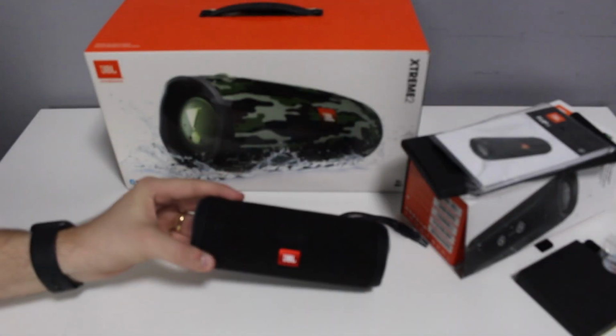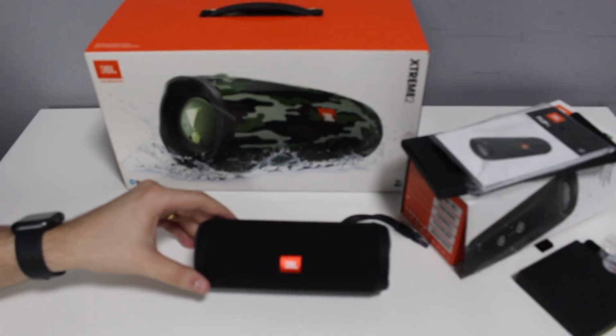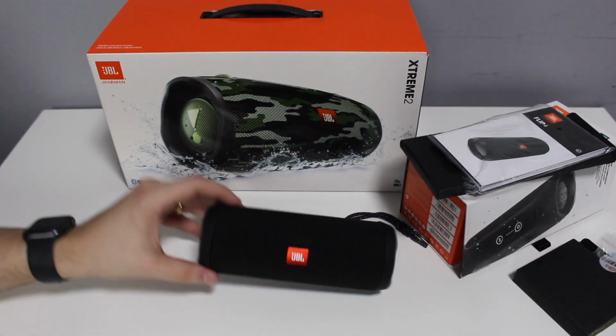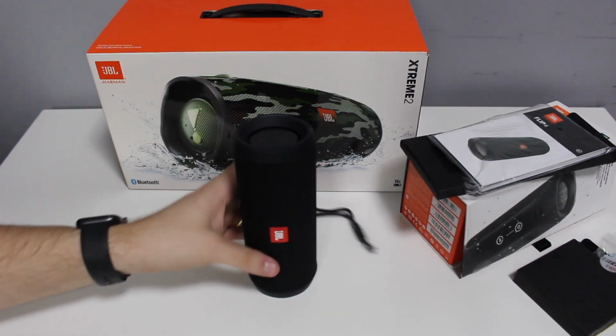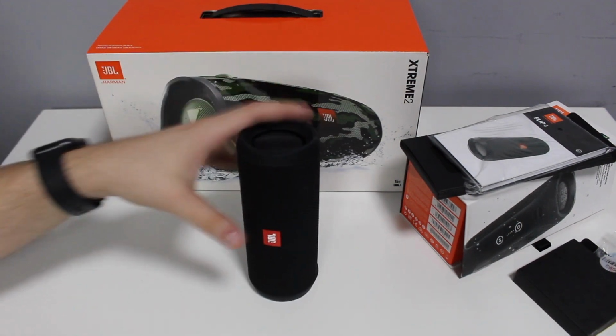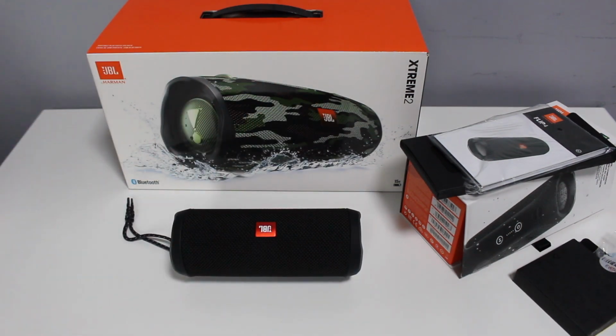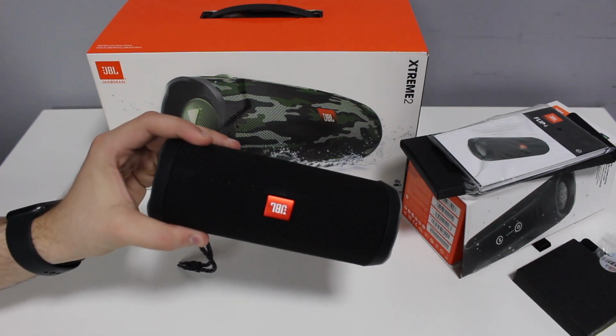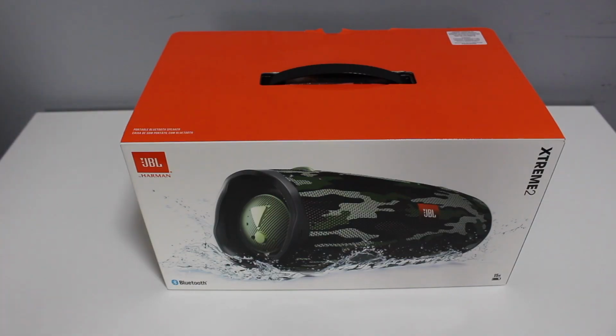Oh, cool little thing that I just realized. You can actually have it on a desk like that. It's gonna stay like that, no problem. You can have it like that, you can have it like that, so you can have it any way you want. Any way you throw this thing is gonna stay. So this is very cool because it is meant to be like that. Okay, this is nice. So now let's talk about the big boy right here.